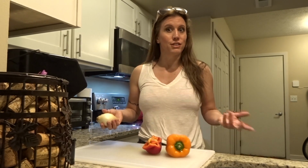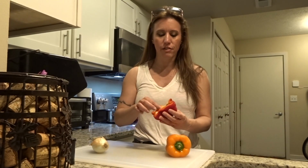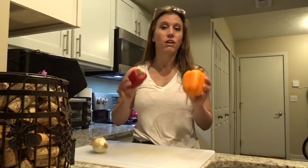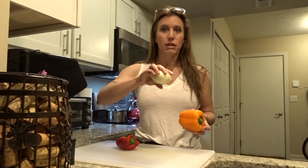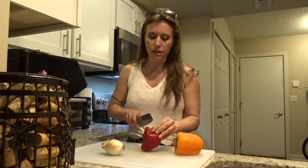Okay, so another one of my favorite things to get when I go to Chipotle in my rice bowl are the fajita vegetables. So I like to put vegetables in this. It's a good idea. It's good for you. So I had about a half of a red pepper left in the fridge, so I grabbed that. And I'm also going to take some of this orange pepper as well, some color, different colors. And I grabbed another onion from my little bag. So let's go ahead and chop this stuff up.